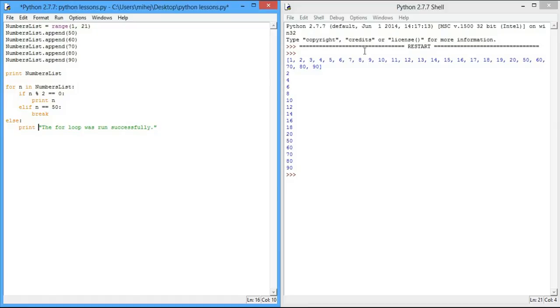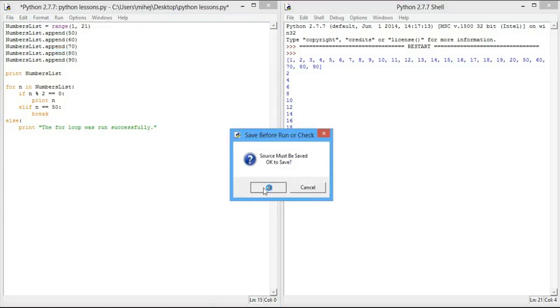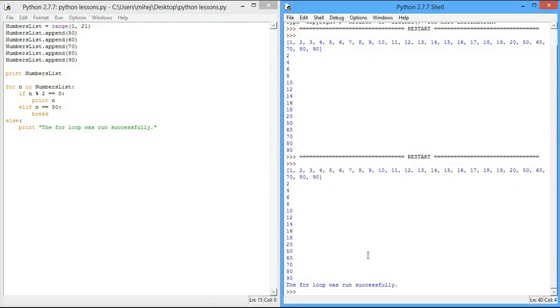Codecademy just wasn't loading for some reason. So now when we run this, everything should run properly, including the for loop was run successfully. And as we can see, it is.